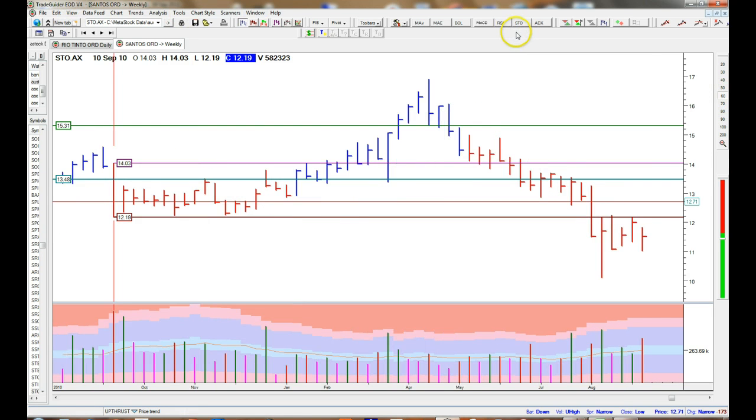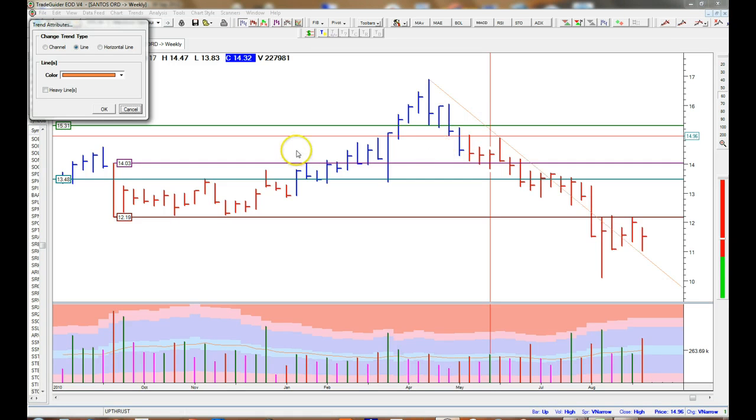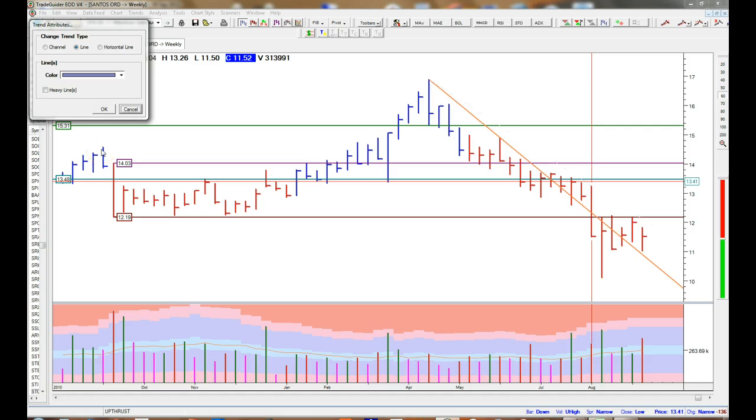And we've got this steep little downtrend here as well. I suppose that makes for a bit of a median line if I connect those two tops, or I can connect those two maybe. But it's pivoting before it even gets there, so that's showing a bit of weakness there now.